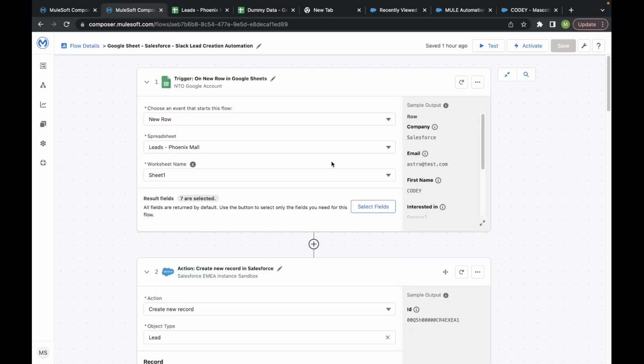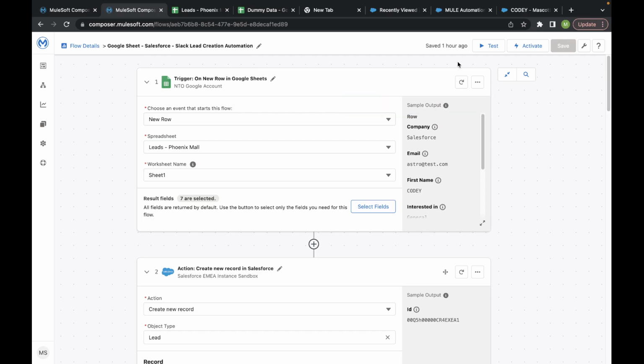Now, let's automate this. Let's see this in working. Again, there are two phases, test and activate. Test is where, once you have built this flow, you would test it, right? We cannot deploy it into production. Another thing is that this composer is available in two flavors. One is the composer standalone instance, which you see right now, and another is where you can install it as a managed package in your Salesforce production org.